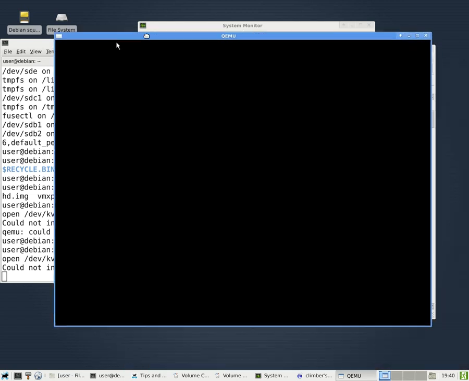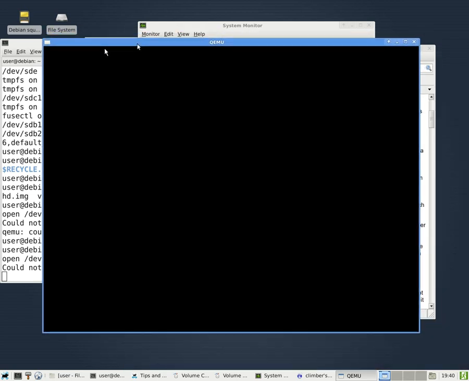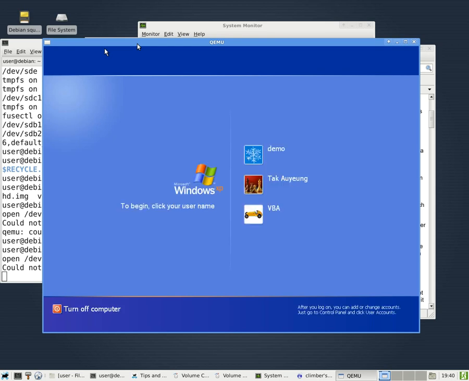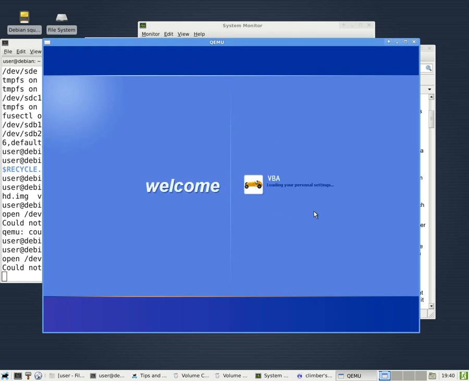Let me relocate the screen here. It does run a little bit slower than usual. In other words, if I were to install Windows XP on a real machine, it would be running a lot faster, or quite a bit faster. But these machines are fast enough that I can just run the virtual machine without any major degradation of performance. So right here, I have a particular account just for the VBA class. And it is running slower on the school machine than my home machines, for some reason.